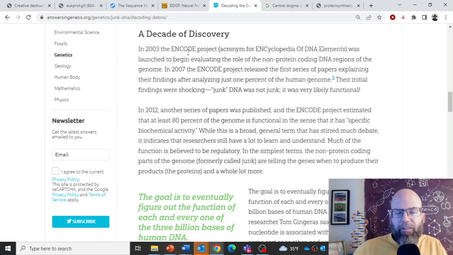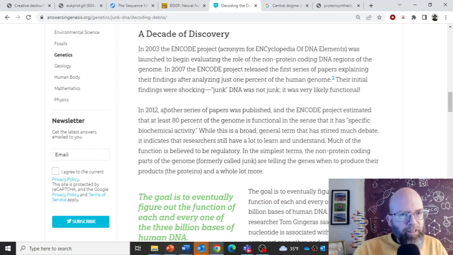All right. Now, that's been known for a long time. But nonetheless, the ENCODE project came along and was trying to make an encyclopedia of all the other different elements of your DNA code. Out of the 3 billion base pairs, what's it all doing, or is it doing anything at all? And what they concluded in 2012 in the very first paper was they estimated that about 80% of the genome is functional in some sense.